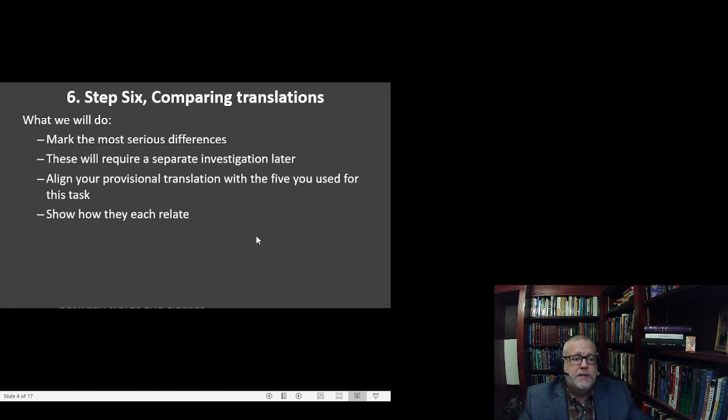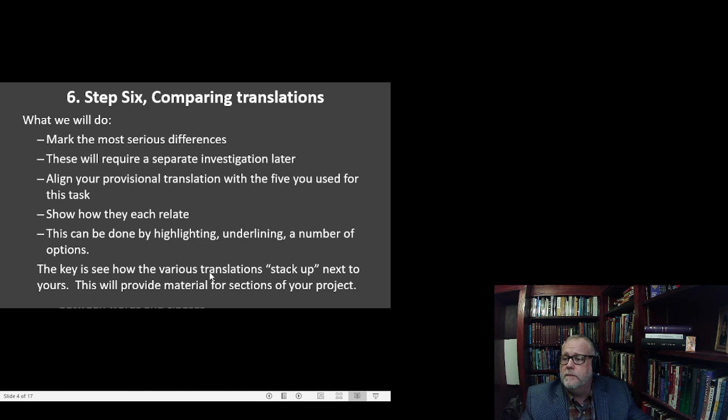And you can do that by summarizing the kinds of differences you see and the kinds of similarities you see. The initial comparison can be done by highlighting, underlining a number of different options. The key is to see how the various translations stack up next to yours. This will provide material for sections of your project. It also gives you something to say about how your decisions are different from the various known translations.